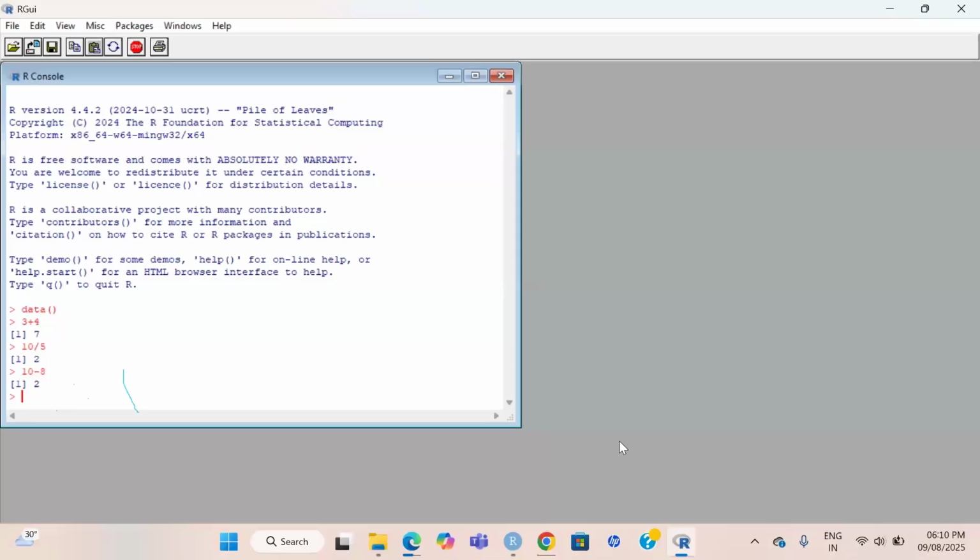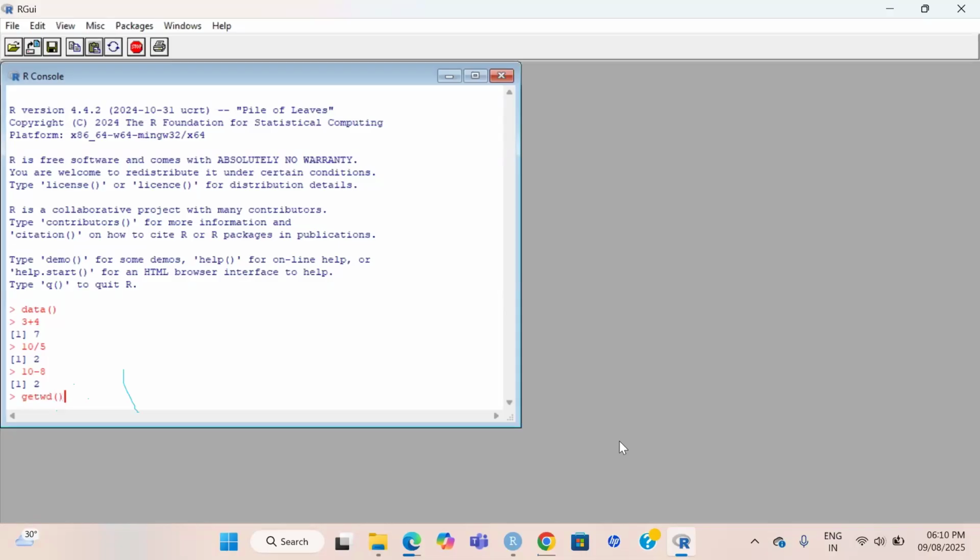And if you want to know in which directory R is working: we have downloaded R from its website, installed it, and now we have opened and are working on it. Now we want to know in which directory it is working, or in which directory our data is going to be saved. To check that, the function is getwd.